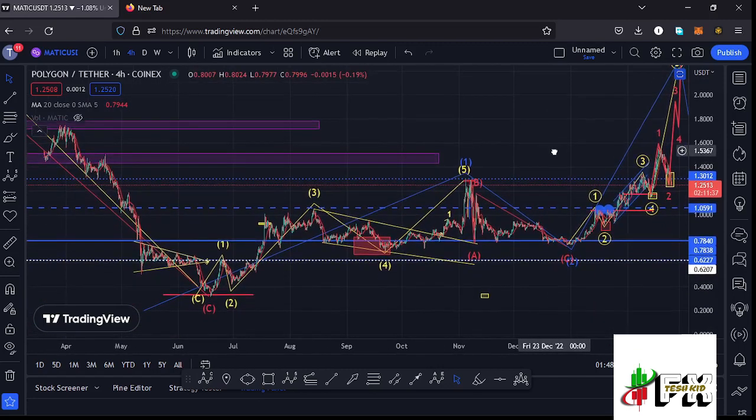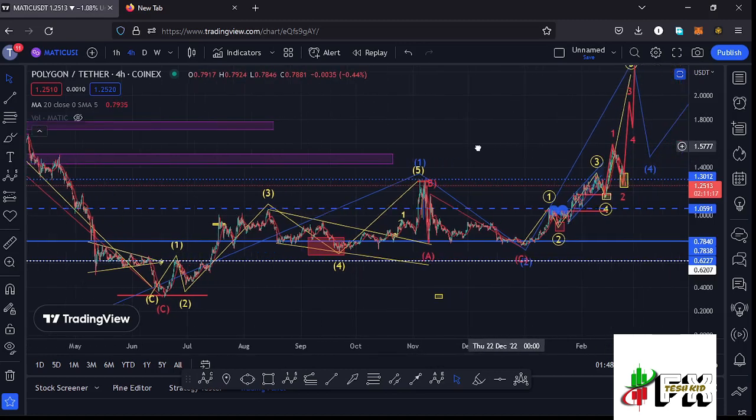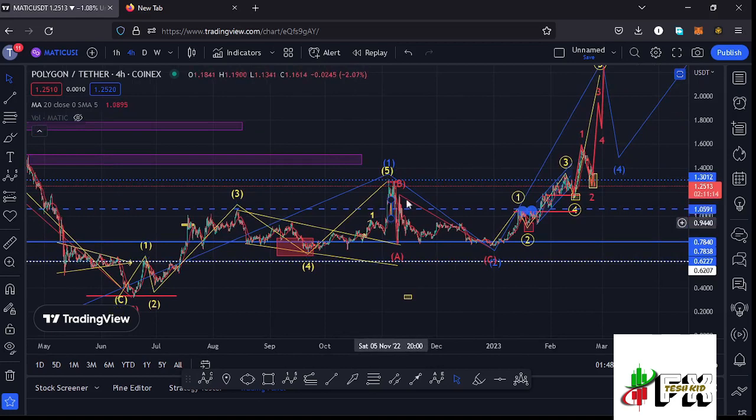And zooming out, you can see that from the low that we made at around the $0.32 mark, we started this massive bounce to the upside, obeying the Elliott wave structures, having this Elliott wave structure in yellow, giving us a peak at around the $1.3 mark, and also completing a larger Elliott wave count 1 to the upside. And after seeing the high at around the $1.3 mark, we started a corrective structure in the formation of a larger Elliott wave count 2 in a move that gave us a low at around the $0.74 mark.